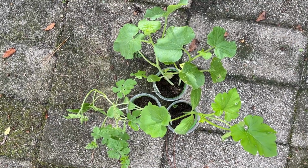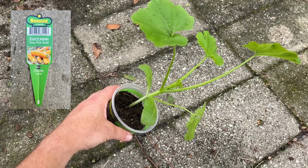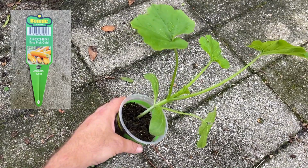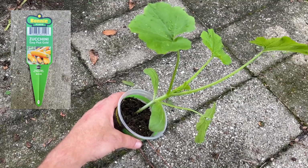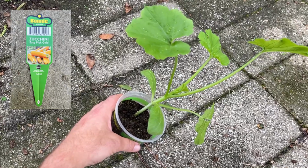Alright, so now that my carrots are pulled and stored, let's move on to planting my zucchini and melon plants. Starting off with my zucchini plant, I picked up this Easy Pick Gold variety from my local garden center. Zucchinis need full sun. They like at least 6 hours of sun per day. These plants also get pretty wide. They need about 4 feet of space. And once planted, it should only take about a month before I'll be able to harvest my first zucchini.